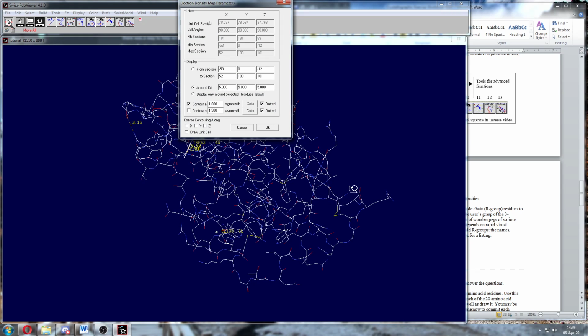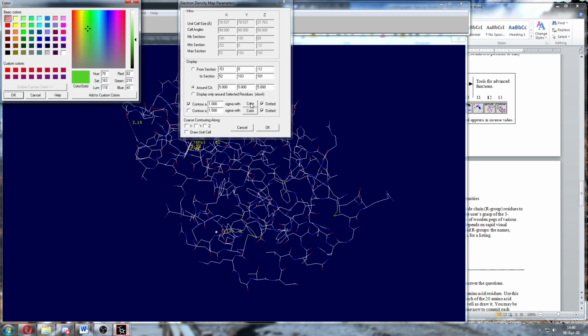We want to make some changes here in this box. The default program, I think, has 7.5 written here, which is large and probably a little too cluttered to see what's going on. I like to change it a little smaller, but not too small. What we're doing here is telling it how far to render the density in our screen. In other words, how much to display. So I want to make a cube of density that's 5 by 5 by 5 angstroms. So make sure this little radio button's checked. 5 by 5 by 5 angstroms. Contour a 1 sigma map. Make sure it's a dotted map. Don't check the other one, just leave the 1 sigma.